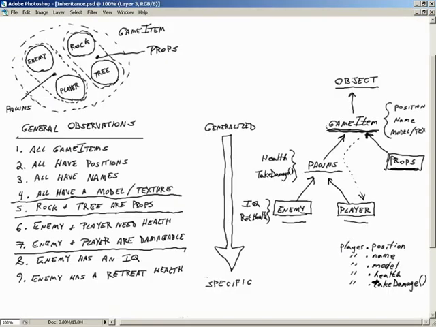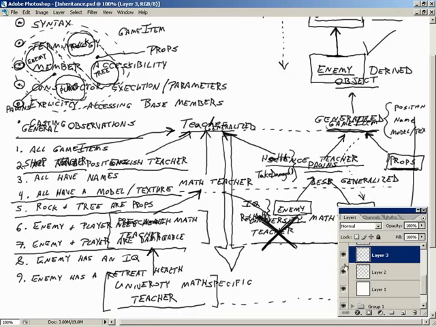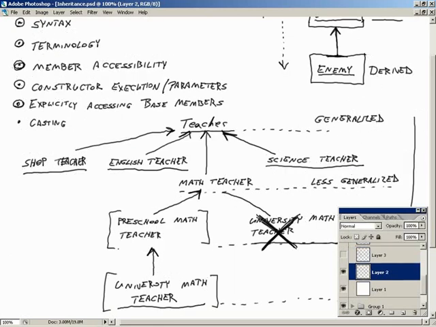So now let me bring up my first slide. And that means, well, there's nothing to actually check off. That means we're on the very last thing, which is casting. Now, this is a very important one, and it's something that we're going to start using really soon in the game Precision in this volume. We will be making use of casting from one object type to another. Okay? So with that, let me go ahead and hide this.